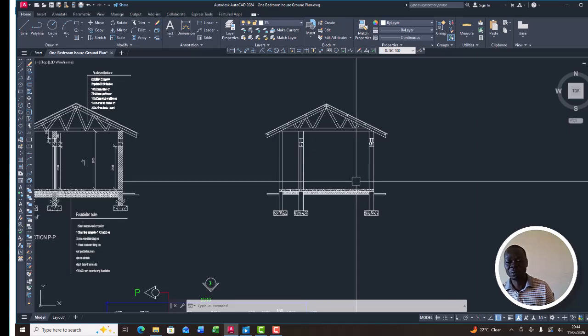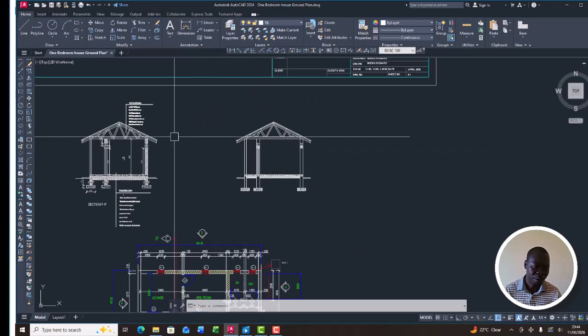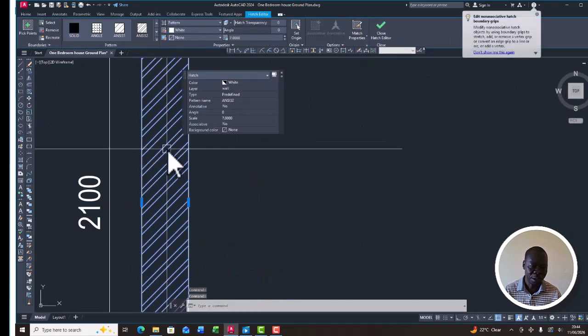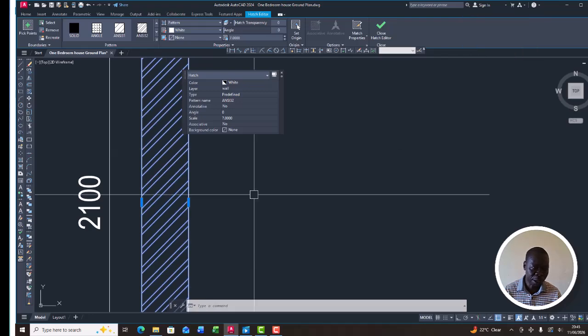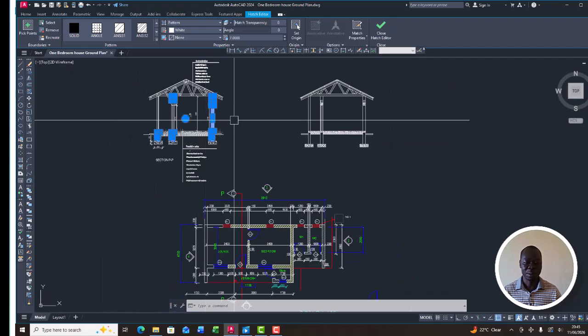Yes. So now what we are going to do is to hatch. Let me see the type of hatch we have used there. It is ANSI 32. ANSI 32 is the hatch name which we are going to use.